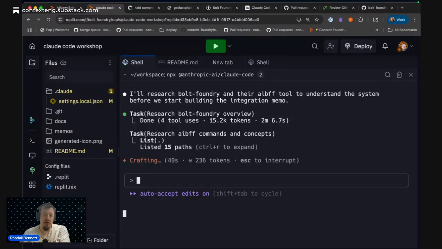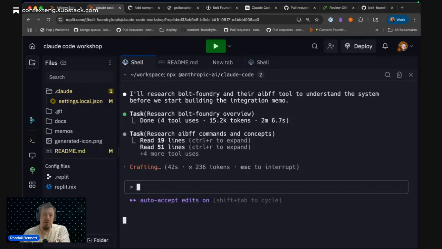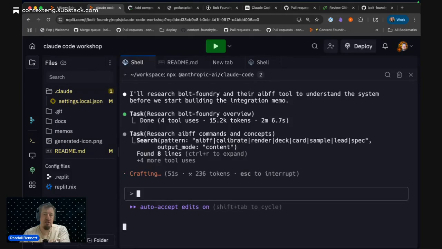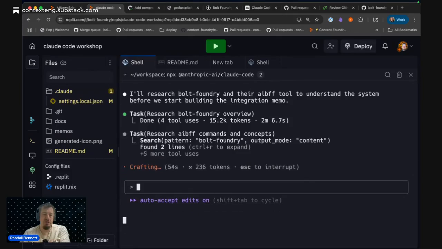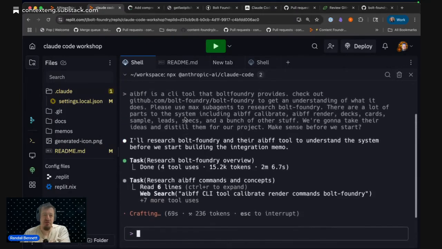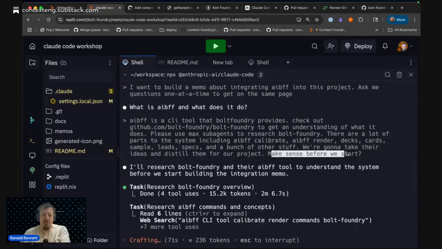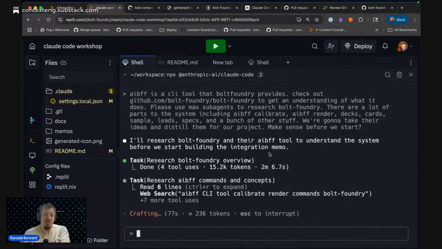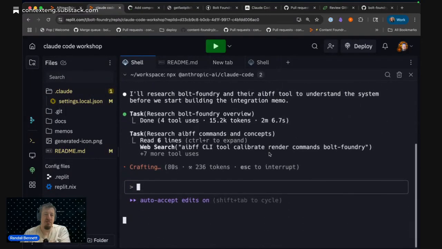Let's see. I don't know if it's going to do subagents. Oh, it's trying to figure out how we're going to use subagents before it actually kicks off the real thing. We're going to let it do its thing for just a second. I really, really want to get it to kick off subagents. I know this is taking a second, sorry. It's because I said that thing where I was like, do you have any questions or whatever? I said "makes sense before we start." Because I said that, it's not going to do the subagents thing until it knows what we're going to do. Oh, it's such a disappointment.